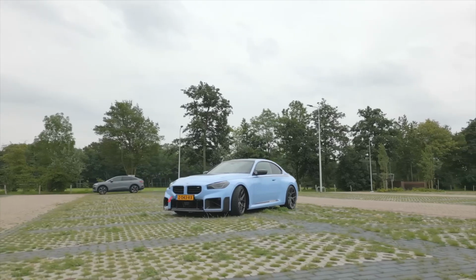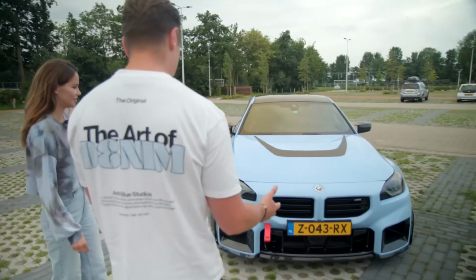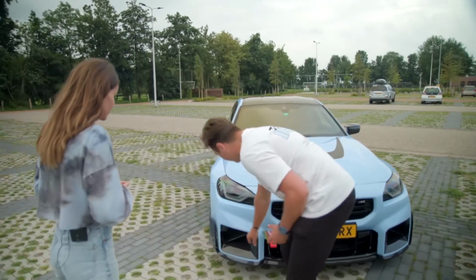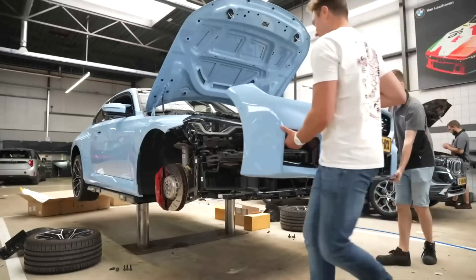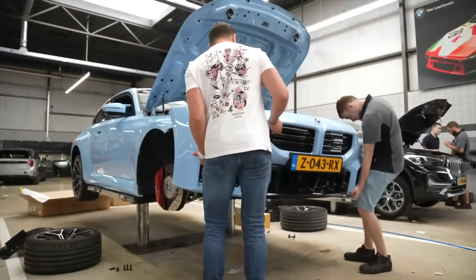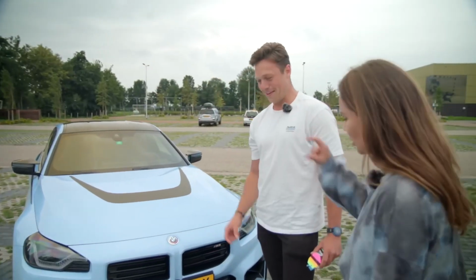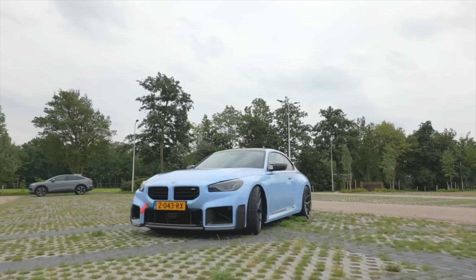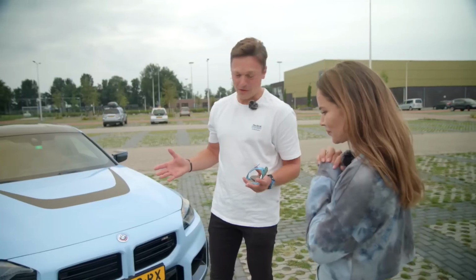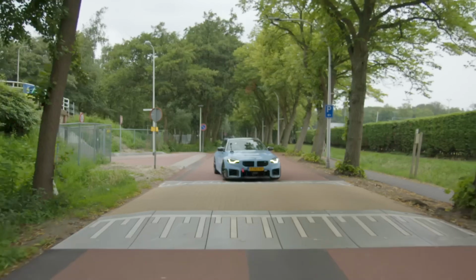But the whole front of this car was actually blue. There was something black over this, and the rest was also blue. And it's already a little bit lower. You just saw it coming, right? It was kind of an M-Tweeter/Hummer version, and now it's kind of a belly slider model.